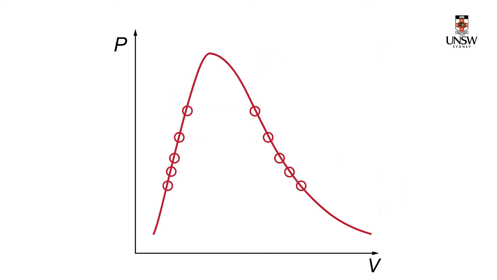If we join all the saturated liquid and vapor points, we end up with a skewed bell curve on what is a PV diagram. This is another way to represent the phase diagram.